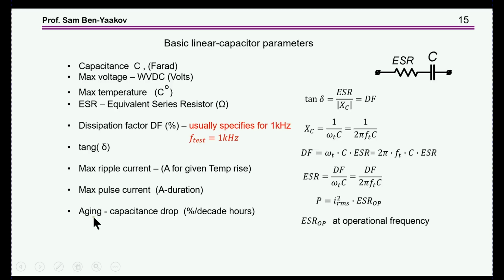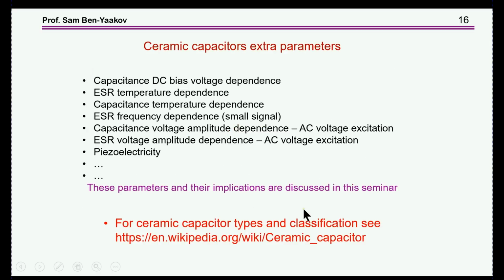And then there is a question of aging. All capacitors age, and it's interesting that the aging is in percent per decade of hours. That is, every decade of hours, it's the same percentage. Typical numbers today are, I don't know, 1% in 10,000 hours, or maybe 100,000 hours. Something like that.